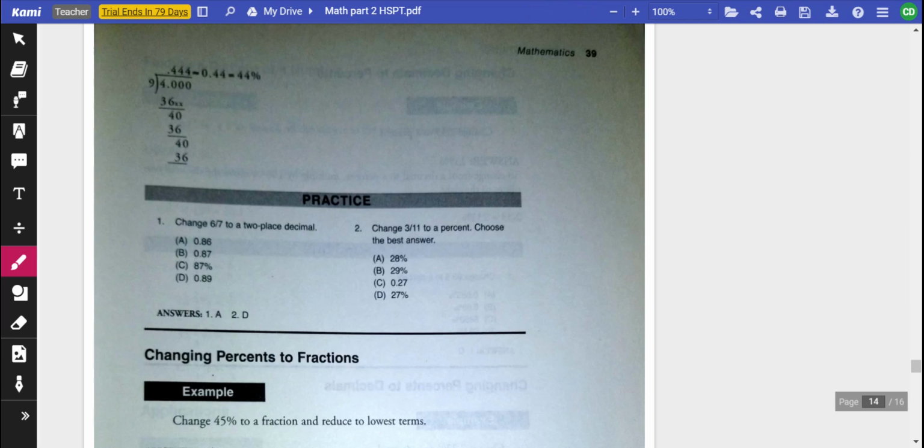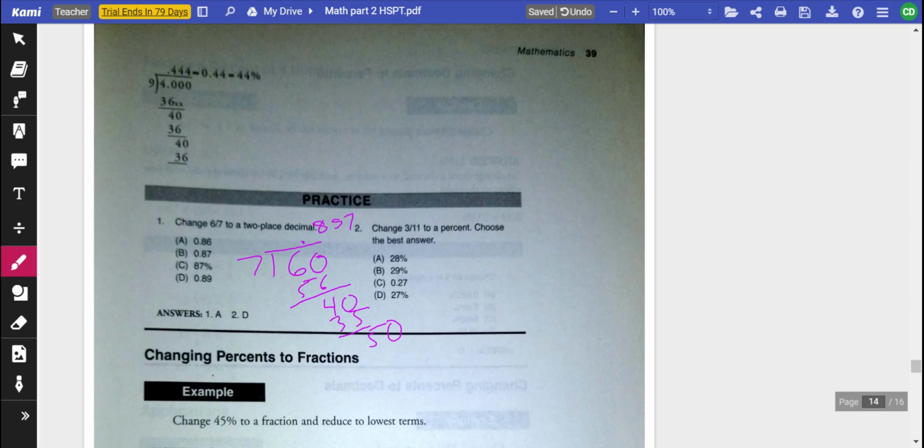They ask you to change 6/7 to a 2-place decimal. Fantastic. We can handle that. So 6 goes in the box, 7 outside the box, decimal point, so we can get an extra place value and get 60. So then 7 goes into 60 how many times? 8, right? We get 56. So 60 minus 56 is 4. I get to put another 0 because we get to move over a place value. 7 into 40 is 5, which is 35, which gets us a leftover 5. And then 7 into 50 is 7.